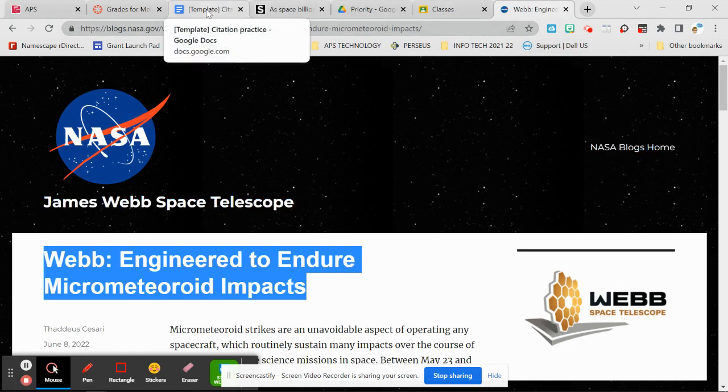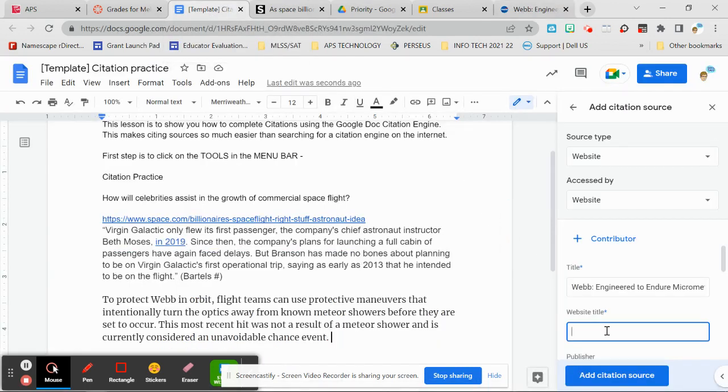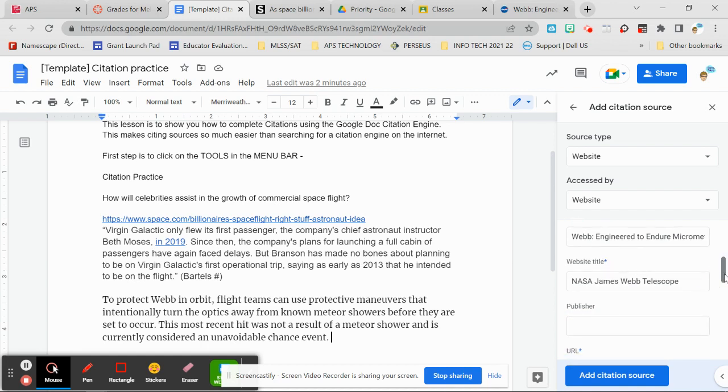So let's go ahead and go NASA James Webb Telescope. Publisher is NASA.gov.